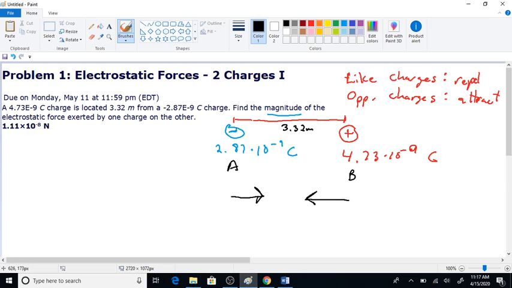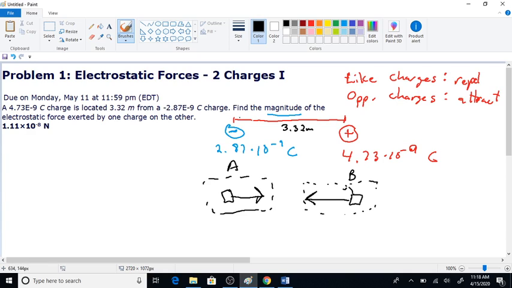So if we were doing a free body diagram and we were concerned with A, we'd have this there, and that's it. And if we had a free body diagram on B, if we were wondering what B was doing, that's the free body on B. Obviously, it's unbalanced, so there would be acceleration, but we're just going to call them stationary right now, so we're not worrying about the motion. There is no motion part to this question. But that's important to know: where's our frame of reference? What are we concerned with?